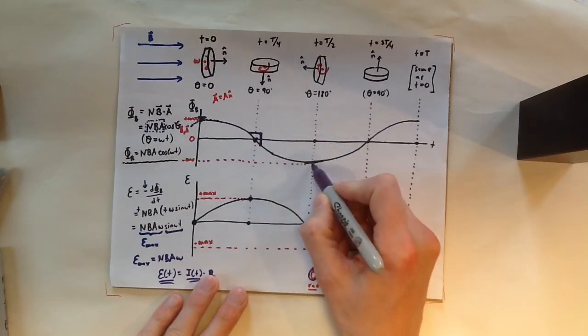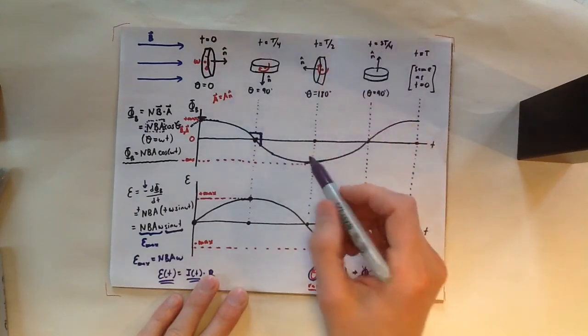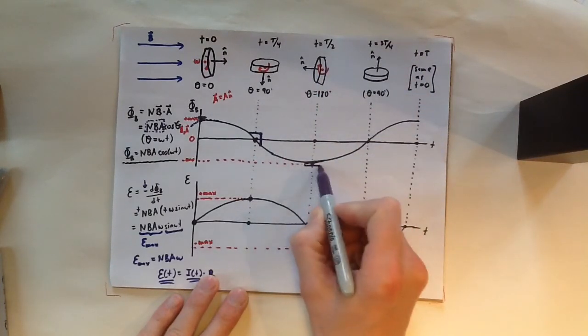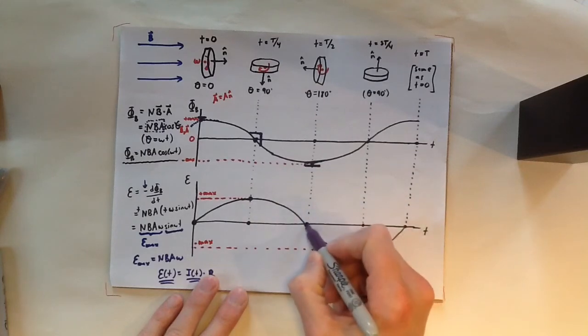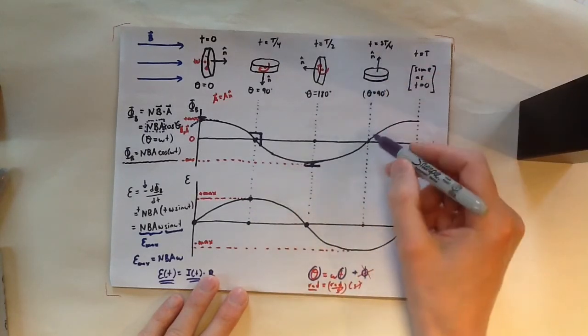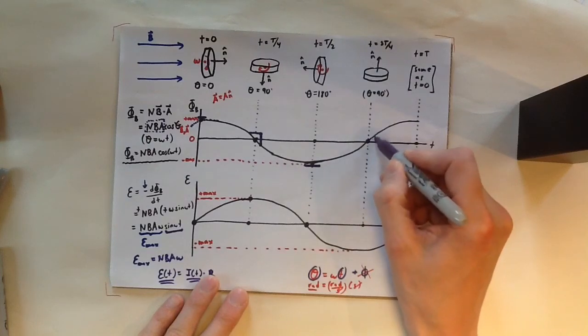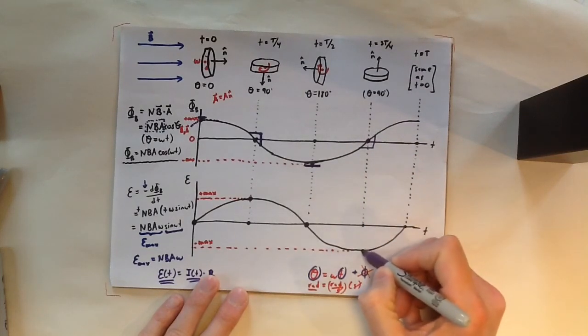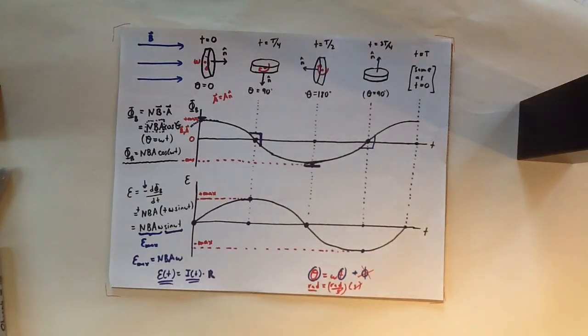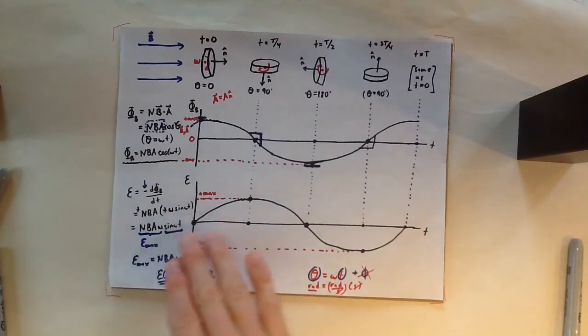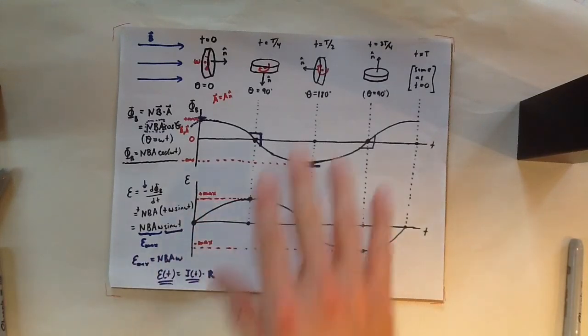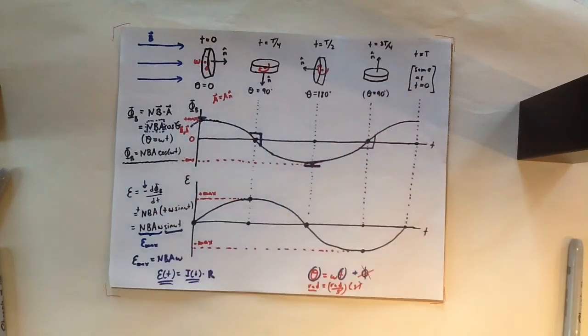Just to reiterate, over here, we reached the negative maximum flux. Again, that might be the maximum flux, but its rate of change is zero, and therefore the EMF is zero. And then over here, when we again reach the state of zero flux, it actually has its greatest rate of change, so that's why the EMF is maximum. There are a couple of homework questions that ask you to tie in the play-by-play of what is actually going on with the loop at that time when the flux is maximum, or the EMF is maximum, or the current is maximum or minimum. Hopefully this little play-by-play helps you with that.